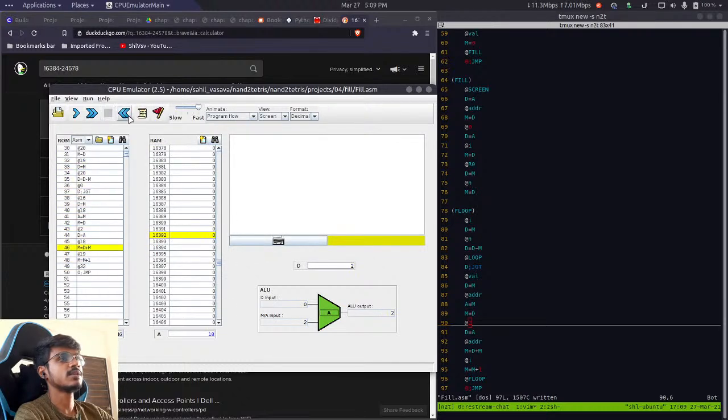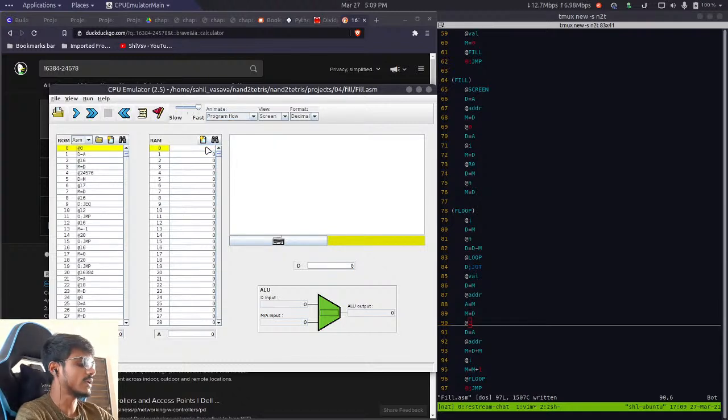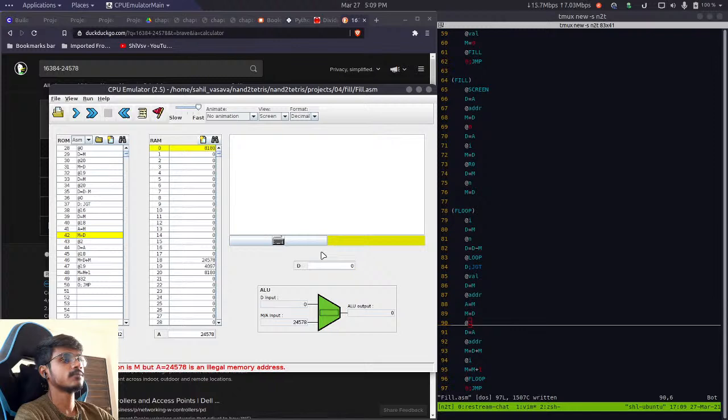Wait, this time it does work, but first I have to change it to no animation so that it doesn't stop to show us any animation. 8180, no animation. Oops.